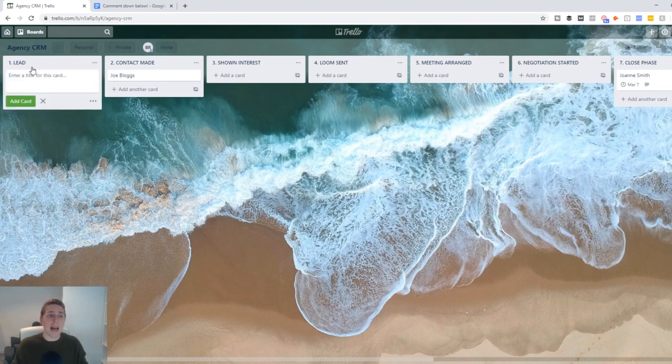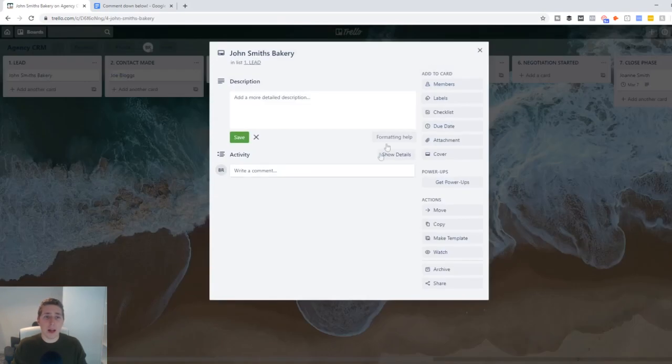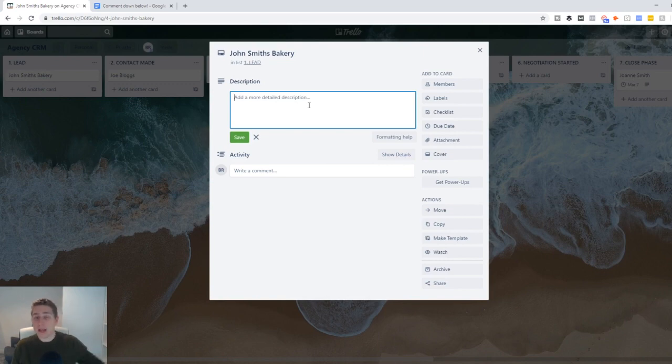So what you could go ahead and do is add a little card here, and you may know the name of the person, you might not, but you may just know the name of the business, but you could go ahead and go like, maybe keep it real simple, John Smith's Bakery, all right? That's the business. Now, we have this lead in here. What we could go ahead and do is click on here and go to the description. And this is where we could add things like contact information, emails, phone numbers, any point of contact that we have for this business, we can go and put it in here. So let's say we know the email is johnsbakery.com. So let's say we know that's the email. The phone number is this, for example.